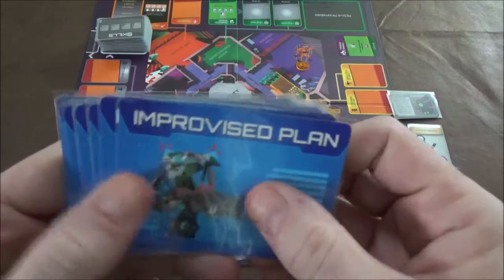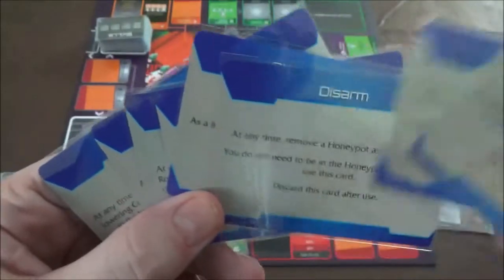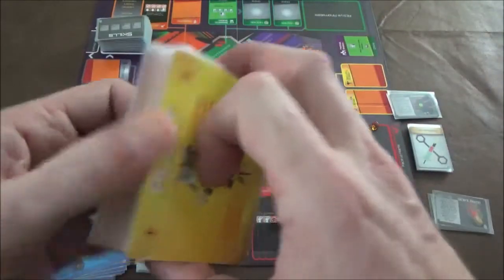So we talked about these, the improvised plans. They're basically your battle plans from the original. And these are things you're going to basically carry out to make your life easier or harder on the aliens. And then we have our alert cards.